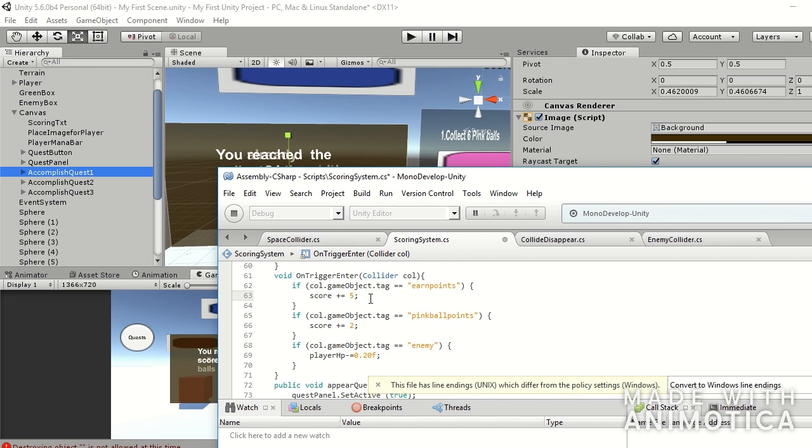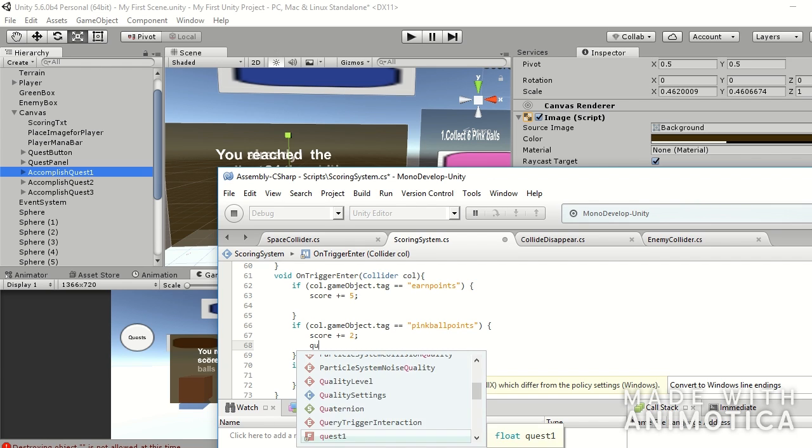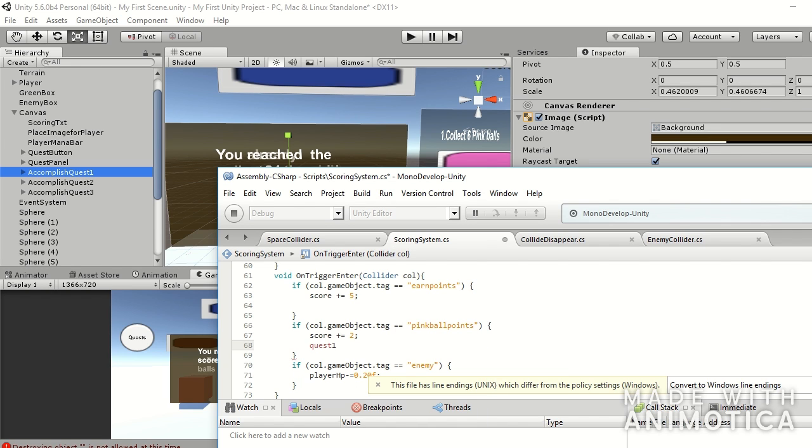Here I have the earn points. So here quest 1 plus equals, just plus this increment.